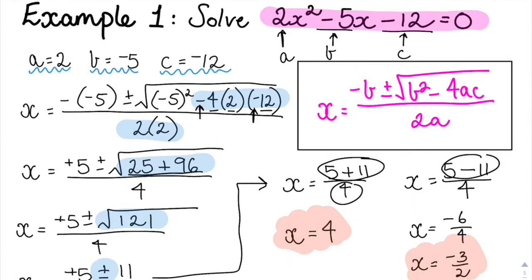This tells us if we were to substitute 4 into where the x's are in the initial equation, we would get 0 as our solution. Same goes if we were to substitute -3 on 2 into the x's of our initial equation, we would again achieve a 0. On to example 2.